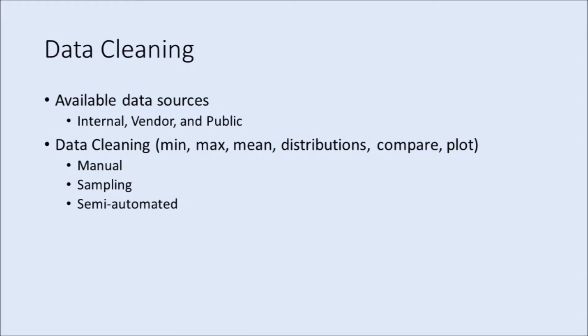So after the model is assigned, we're going to jump right in here to data cleaning. So exactly what is data cleaning? Well, let's jump through a few examples so you can see exactly what I'm talking about. First off, you need to gather your data, and there are typically 3 different sources. There's internal data, which you typically gather from your internal sources, your business, your MIS systems, basically anyone that's internal, data that you can gather for your model.